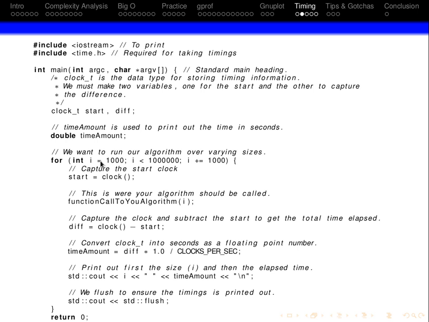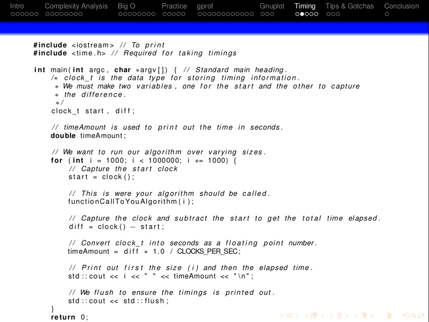The for loop is the first time you will probably have to manually edit the file to make sure its range is correct. It'll make a little more sense when we start coding. But the for loop is what sizes you want to run your algorithm for, and what jumps between each run. Inside the for loop, each iteration is a single test running your code once with a certain size.